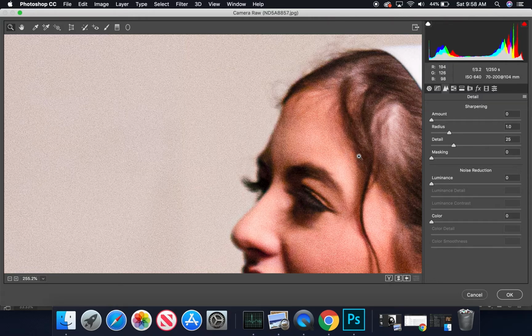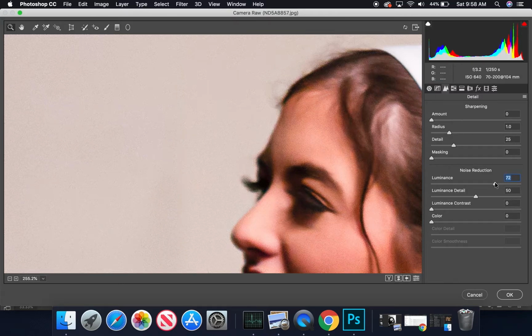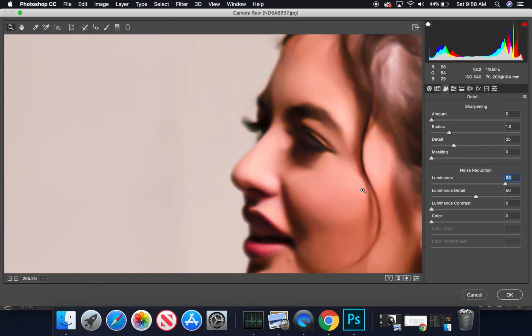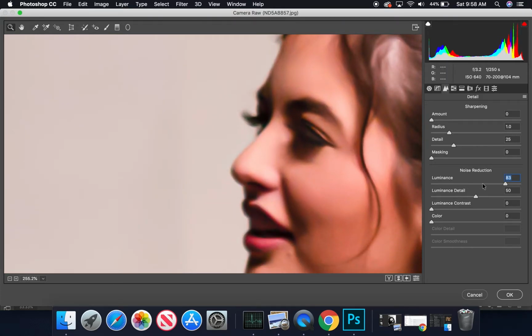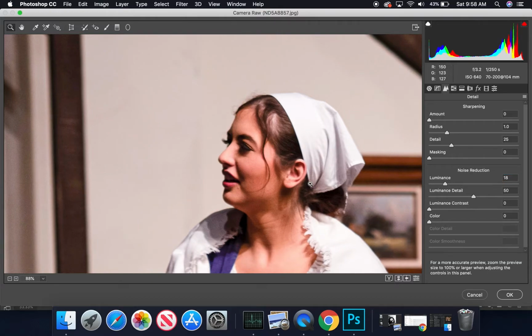That's called noise. And if I use this luminance slider under noise reduction, Photoshop can do an amazing job of reducing that. Let's crank it up all the way. And you can see it has completely removed any sense of graininess, although it's really kind of smoothed out a lot of detail. What I like to do then is just go back until I am comfortable with the amount of noise and getting as much detail as possible. And that's pretty good. I mean, we were zoomed in a whole bunch.